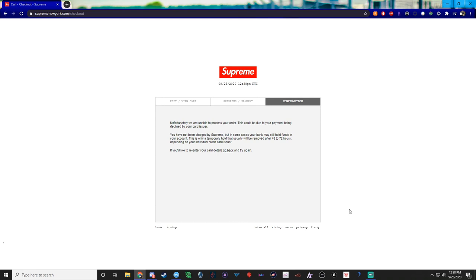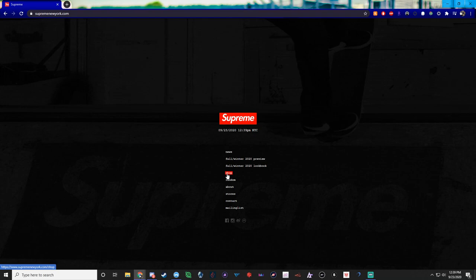I want to clear something up from my recording. I put my jigged info with a brand new card and it went to the long 'please wait, processing payment' screen. What that means is the card and the information are both fine — it only declined because I used a fake CVV. So if you get that processing screen, both your card and your jigged information are fine.